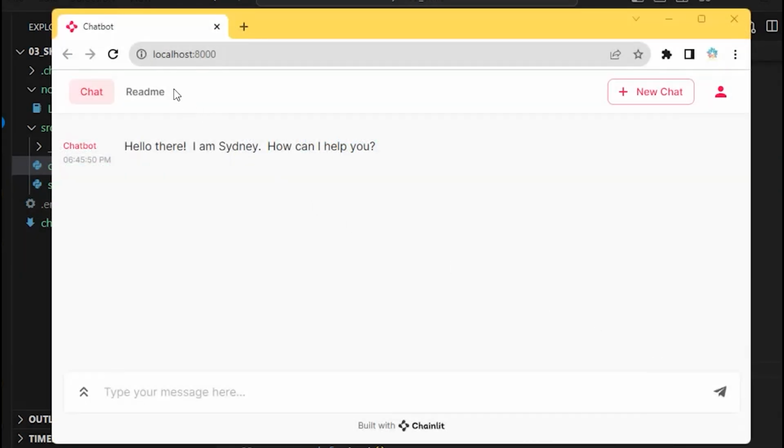All right, now that our new chatbot, Sydney, empowered with both Robert Frost as well as Shakespeare skills, is reloaded via this chainlet application front end. So let's ask it, hello, Sydney, can you write me a love poem?